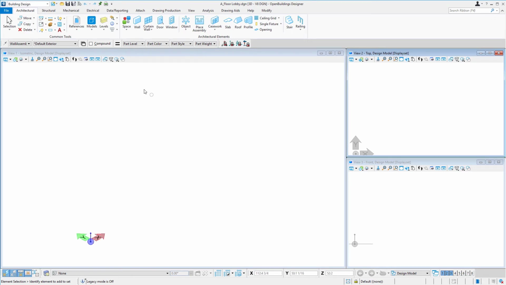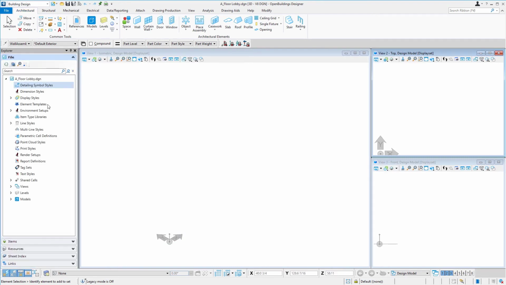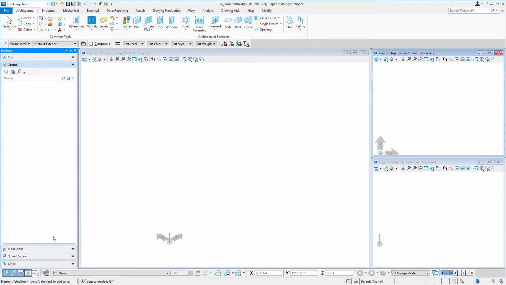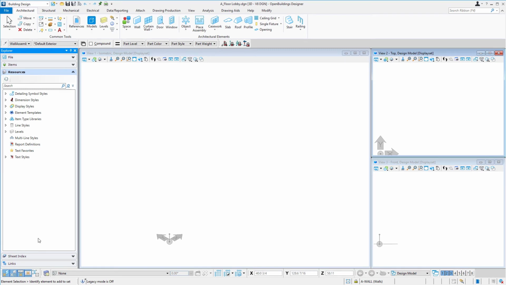Now I'm going to pull a couple of other tools out that we will use as we go along. If you come up on the ribbon, you'll see the folder with the magnifying glass. This is known as the Explorer. If you pull this down, you can see the names of these. The first one I'm going to select is the Explorer. And the Explorer has a number of tabs on it. There's a lot of information here. We'll be able to see the items that we place in the model, other resources, such as libraries or cell libraries that might be available to us in this session.